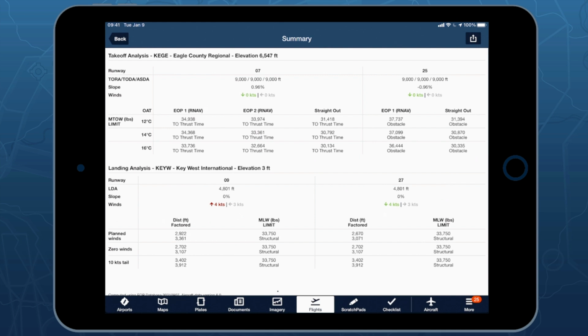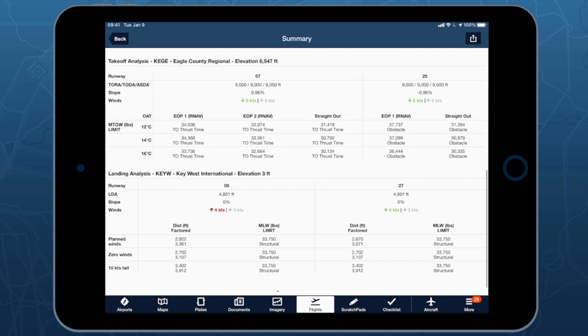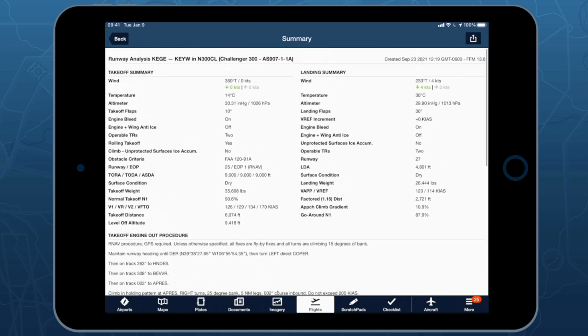Josh, is this something you refer to a lot, or do you simply stay on the actual screen and do the point calculation? I tend to use both views fairly equally. As you showed earlier, Michael, I do access this page prior to every departure once the takeoff and landing data has been populated in ForeFlight Mobile. And just like you showed, I put it over to the flight for archiving purposes.